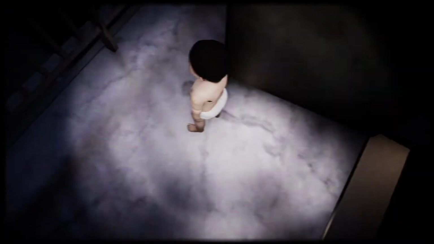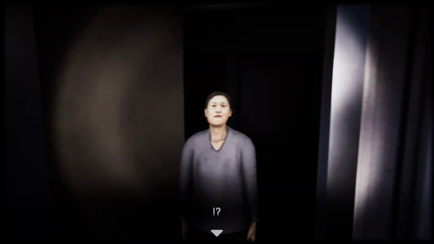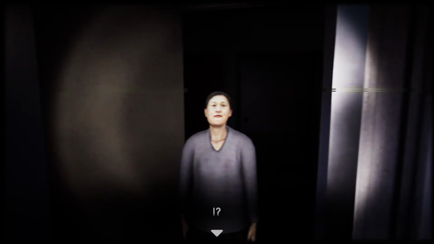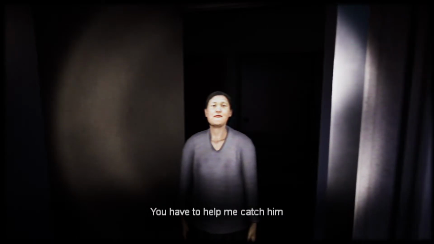What's happening? There's a dark screen. What? Oh, okay. Run against the wall, there's an ugly lady. Lady, I'm so sorry to call you ugly, but... Your baby just ran away. Wait, your baby ran away? Wait, that doesn't make any sense. You have to help me catch him. What? How many times does this occur in a week or in a day?